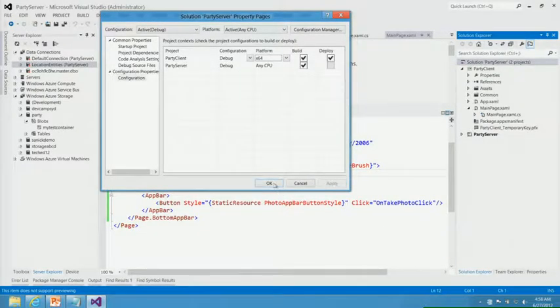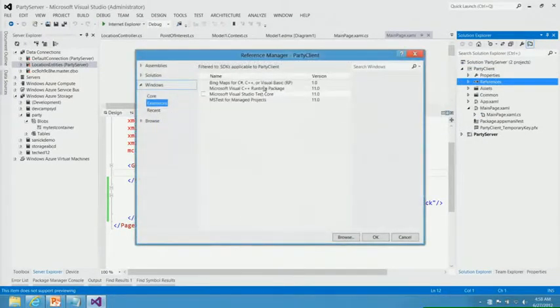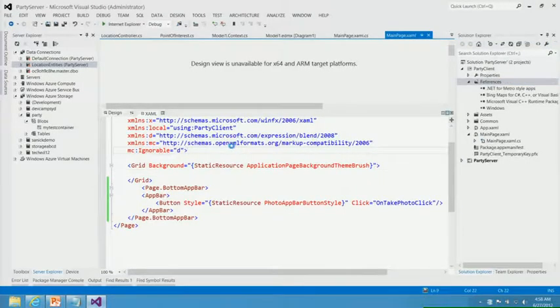Otherwise, you get a build error. So that's basically why I just did that step. But if you forget, it's going to tell you that you need to specify that. So we'll add a reference to the Bing Maps control, and it takes a dependency on this runtime here. We'll hit OK. So that's going to reference that so we can actually use it in our application.